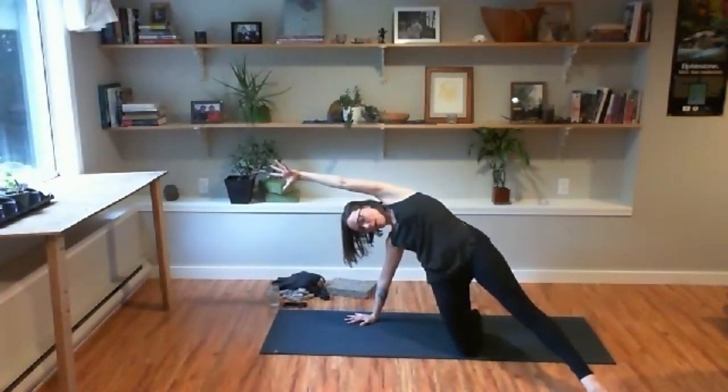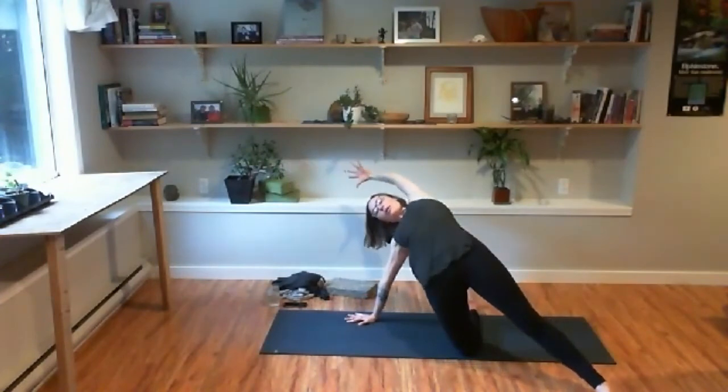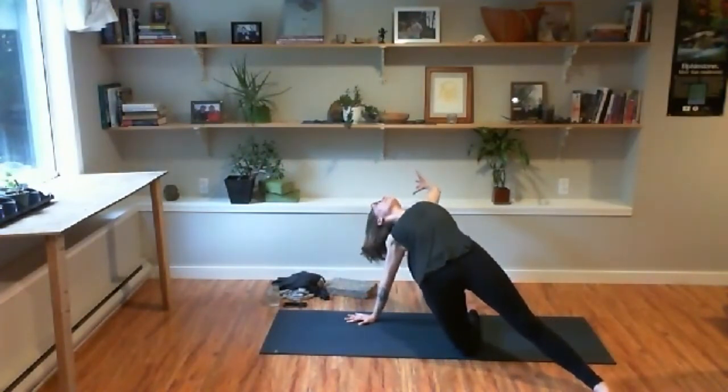I want you to draw your right toes out in front of you and then press your hips forward, open your chest towards the sky. Only hold here as long as it feels safe for your body. Let's take really deep breaths. Gaze can go wherever your neck feels safe. Breathe down into the belly as you open up through the front of the body.